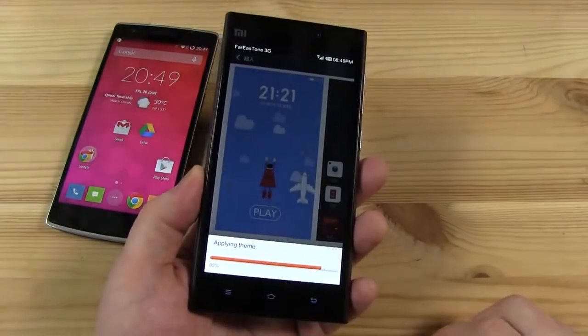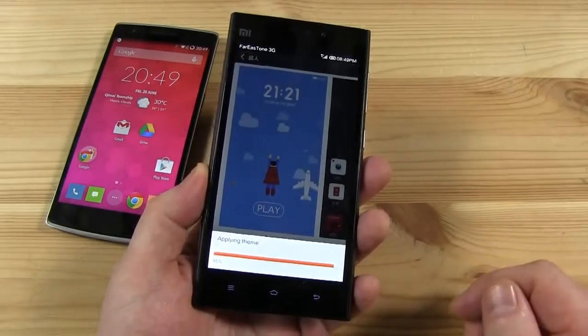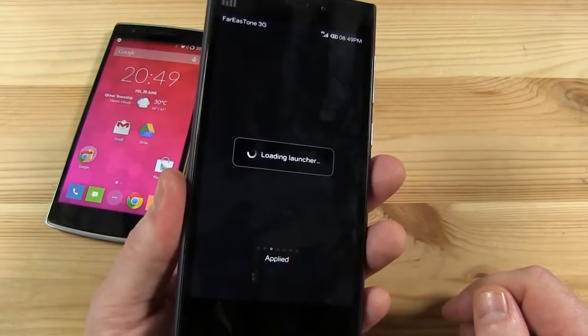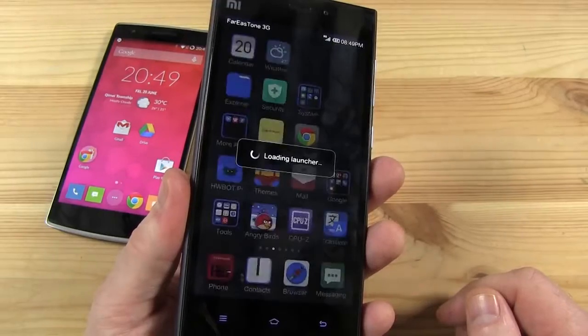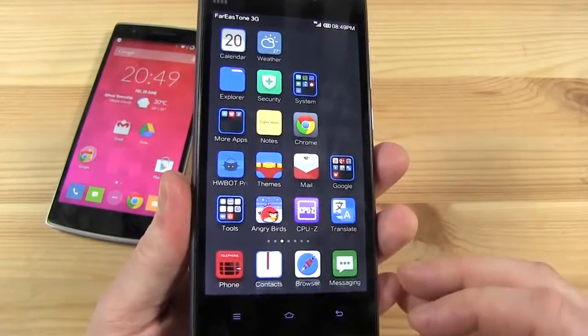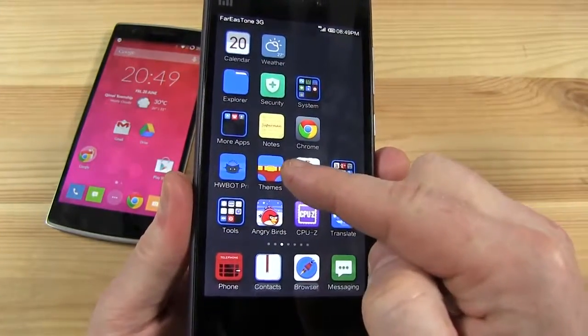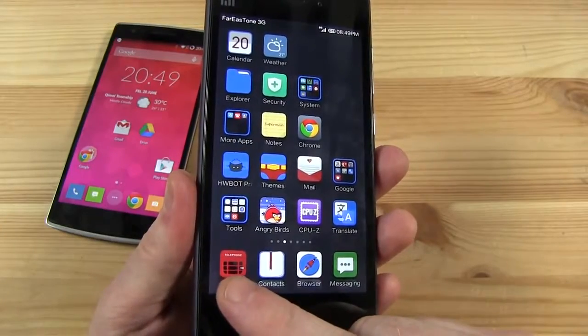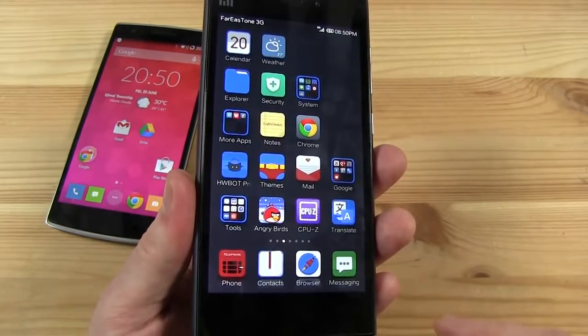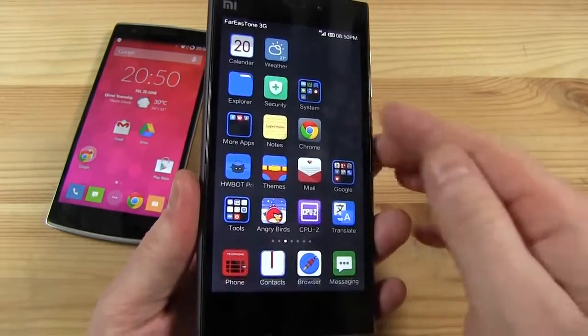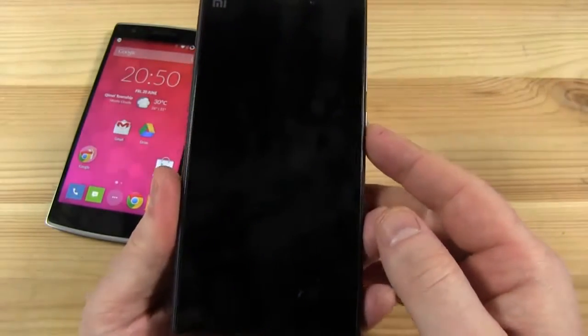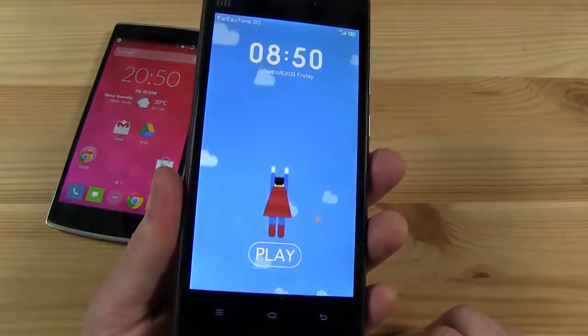So you apply the Superman theme, which I've downloaded and installed previously, and it takes a few seconds. And here we go. So now you can see that my theme has changed into Superman underwear. My phone dialer is now a phone box. You know, that's where he changes into his costume. The browser is a little Superman guy. And even now when I turn on the phone, it's Superman.